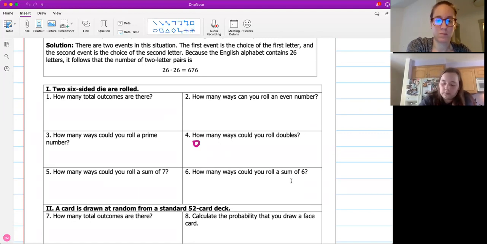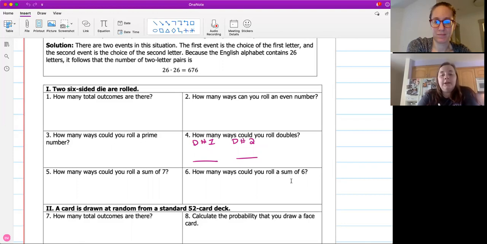Ooh, that is way too thick. Die number 1 and die number 2. Okay, so say we rolled die number 1 and we get a 6. For these to be doubles, you would have to get a 6 on die number 2 as well. So on die number 2, the only way, or sorry guys, I haven't had my coffee yet this morning, so my brain isn't working.